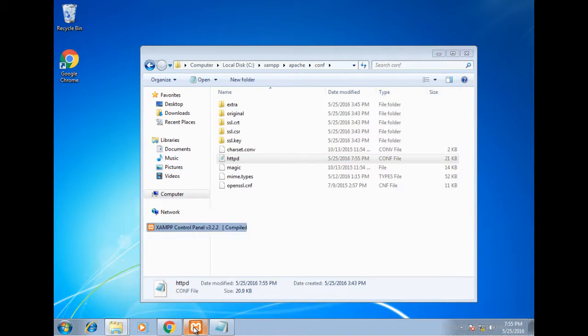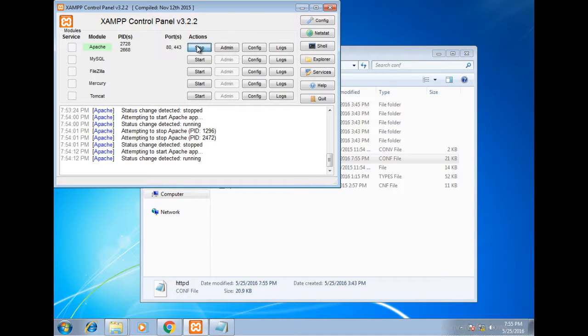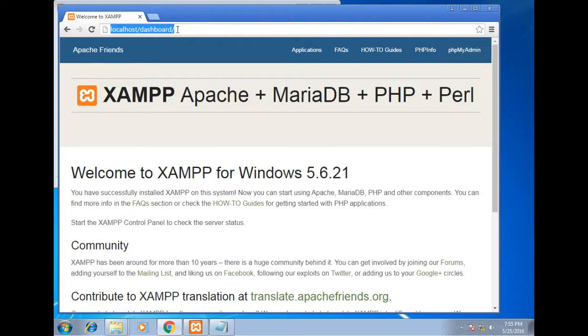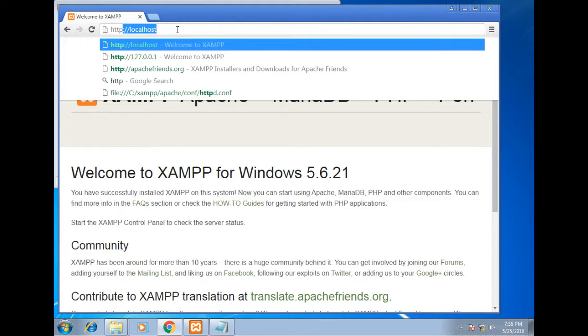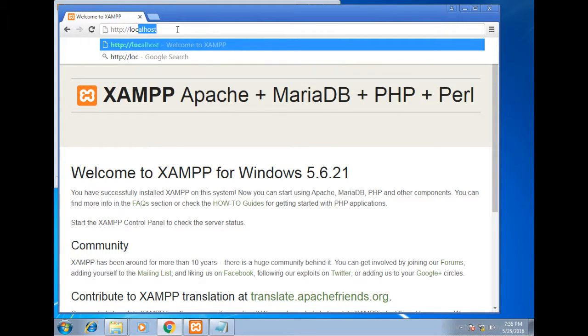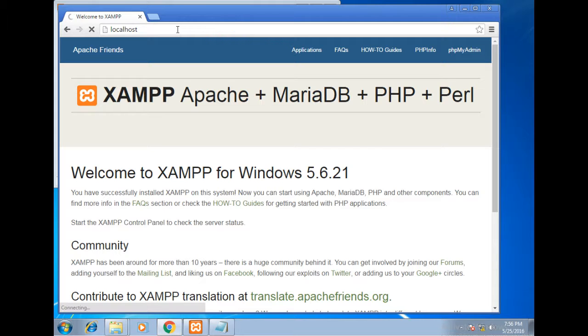Stop the Apache service, then click on Start to restart. Restart the browser and click on Reload this page. We should receive "This site can't be reached."